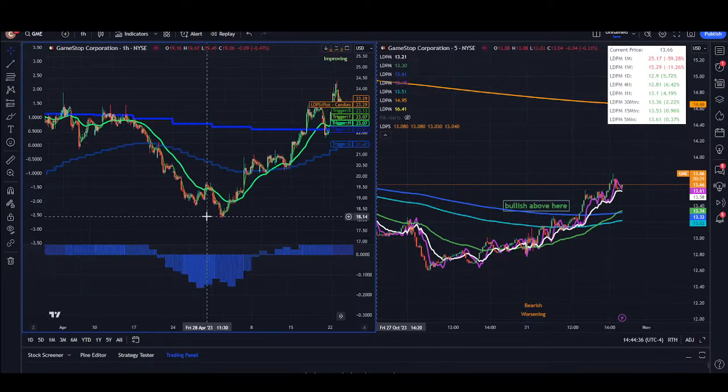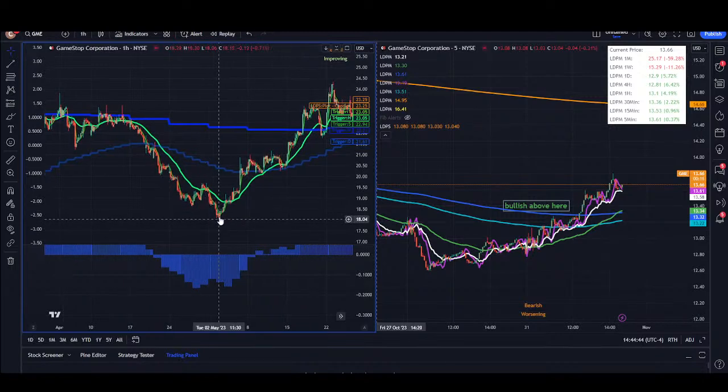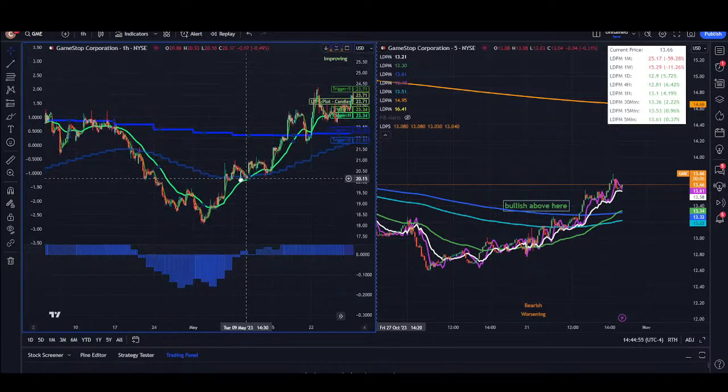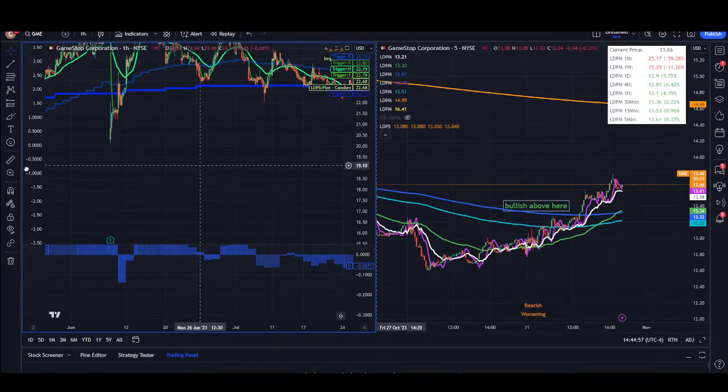So if, let's say, GME is right here, if we do then make that new low, that would be the third bullish divergence. We would expect price to rocket up to the daily trigger. And then we would expect, instead of the daily trigger acting as resistance, price to be able to get above, get that hourly trigger, daily trigger cross, and then explode higher.